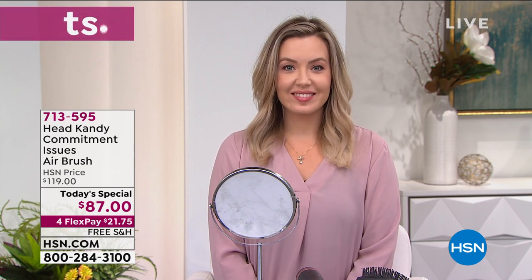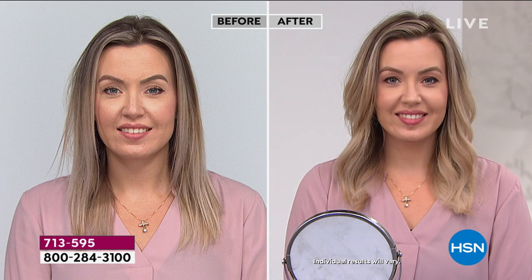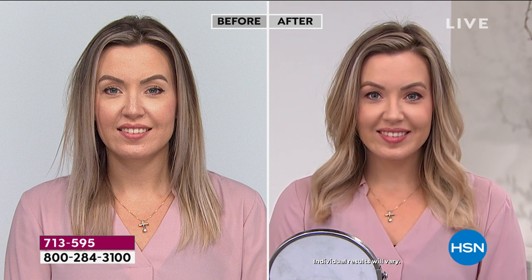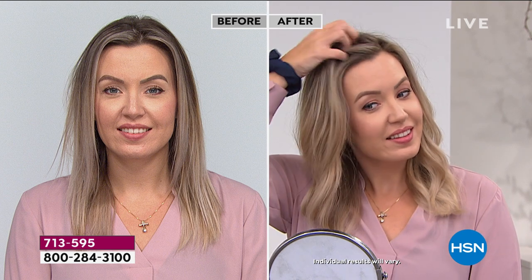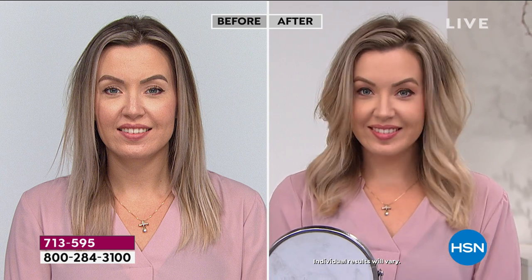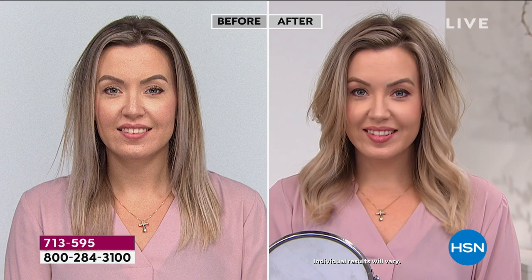We're going to show our model's before picture — if you look at her hair in the before, it looks very fine and thin. I would never have thought she could get such a beautiful smooth curl. And I also think the highlights look better in the after, don't they? Yeah, it's definitely enhancing her color — that shine that's really put in. You can see movement, texture, and separation. It truly looks incredible — you can see the volume through the crown and the movement by her face.